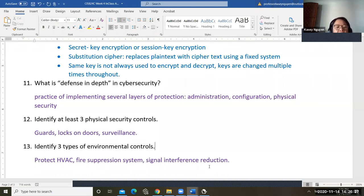For number 13, it asks you to identify three types of environmental controls. So what's the point of having surveillance systems, locked doors and things like that, if we would have a fire or sometimes an earthquake, right, in California? So we would have environmental control to control temperature, like an HVAC system.